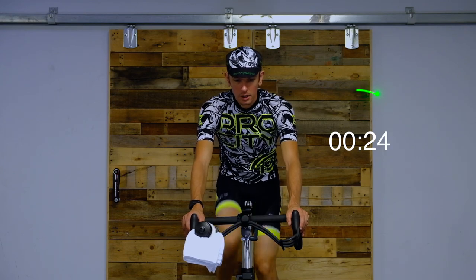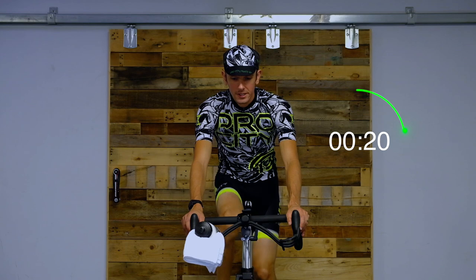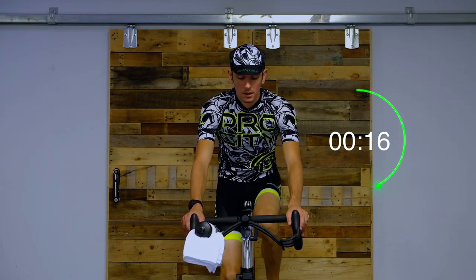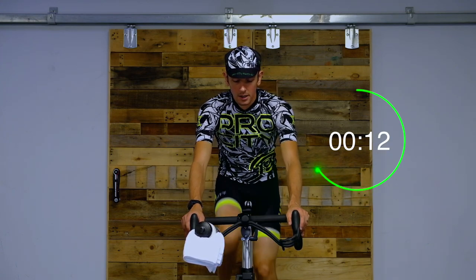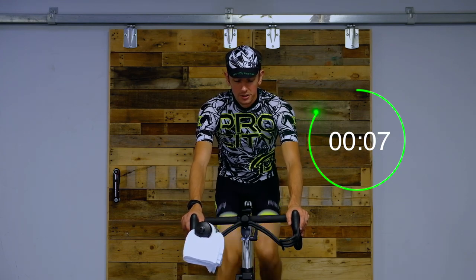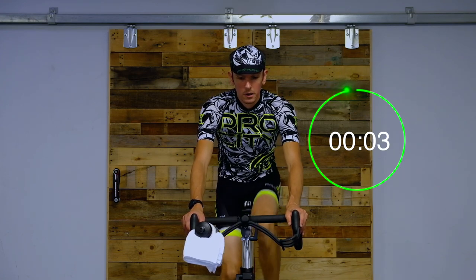Maybe push a little harder this time, a little faster. I'm doing 115. Again, nice and smooth. Once you teach yourself to spin fast, it's pretty easy to spin at a normal cadence of about 85 to 90.